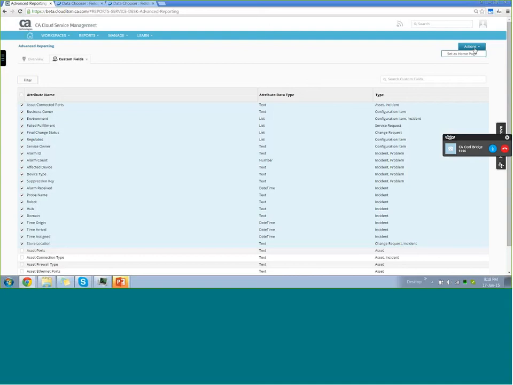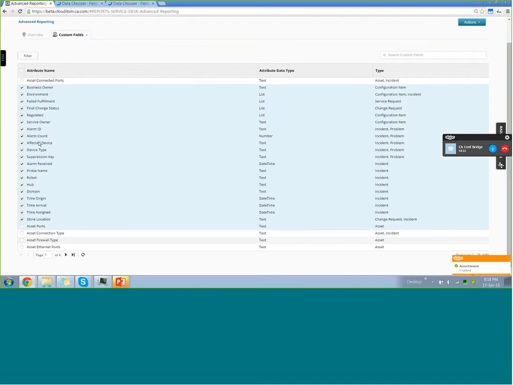You can go back to this custom field selection, select something, deselect something. For example, I've deselected asset connected ports. Now I've selected asset ports, and I can say sync. So it will just reflect the changes. You can always keep shuffling between your fields. The only restriction is 50 fields, but you can choose any 50 fields and any number of times by selecting and deselecting the fields.